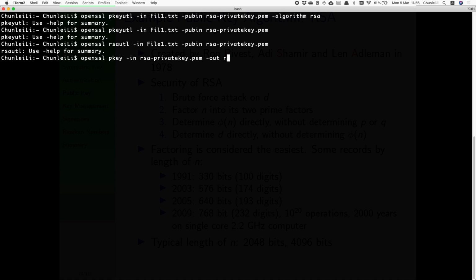Yes, then rsa_key.pub. Let's try again. It's the file name that's wrong. File name is wrong? File t1 is the file. Okay, thanks.